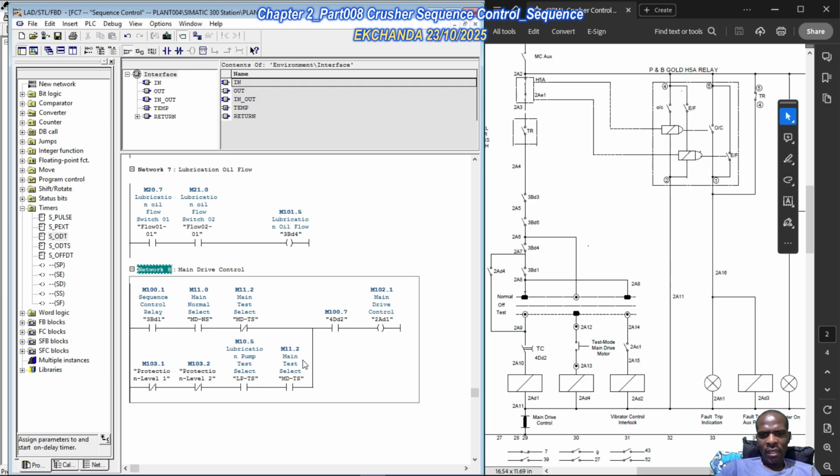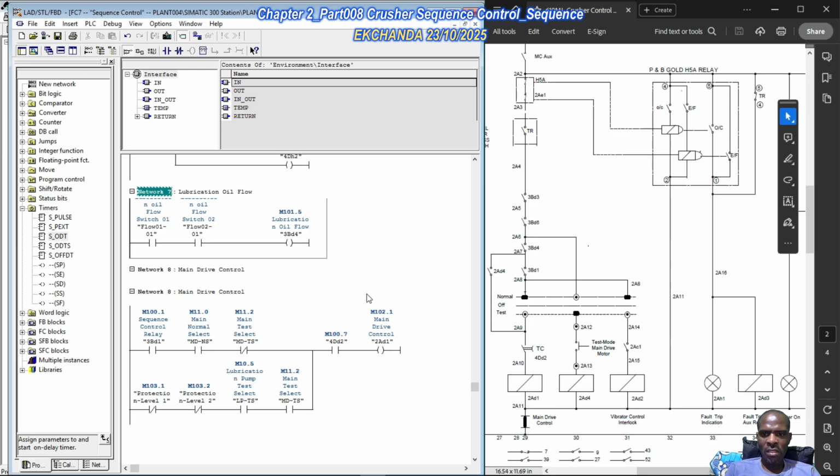And then the main drive will also be in the test select, so that once we get a permissive condition, we're able to test the main drive. This way we just need one person to test the operational state of both the lubrication system and the main drive system. And then we're heavily protected. So that's the modification, that we just need one person to test, not two people.